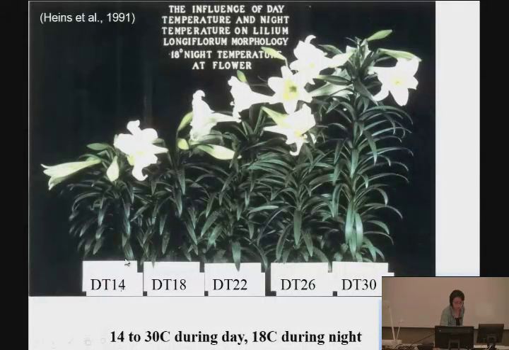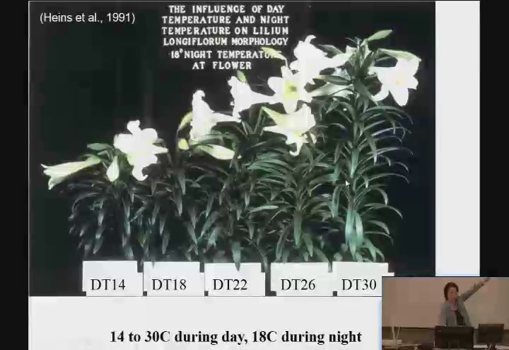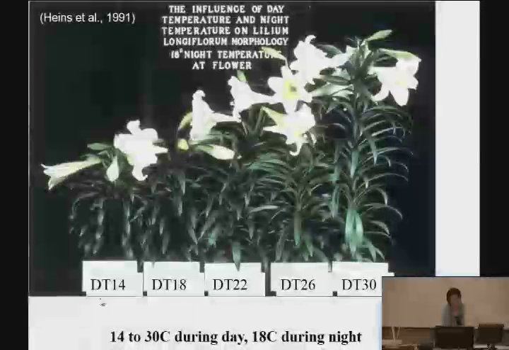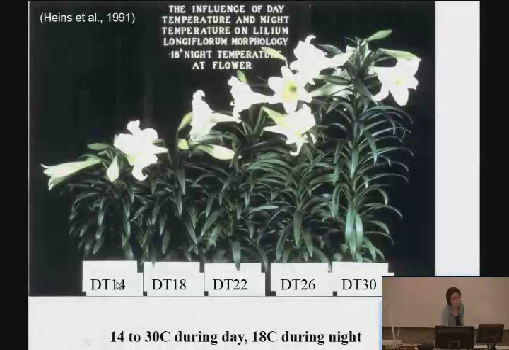If you look at the plant height, it's clearly responding linearly to the temperature treatments, right? And then if you compute the DIF, day temperature minus night temperature of 18, this is minus 4 DIF. This is 0 DIF. This is plus 4 DIF. This is 8, right, DIF. And this is 12 DIF, 12 degrees. Increasing DIF increases the internode length, so the height is higher, right?